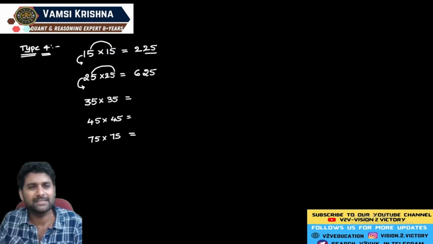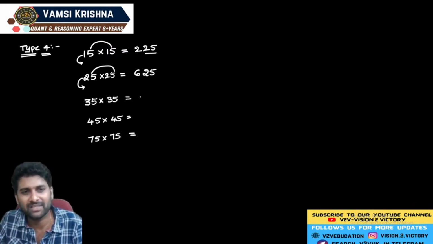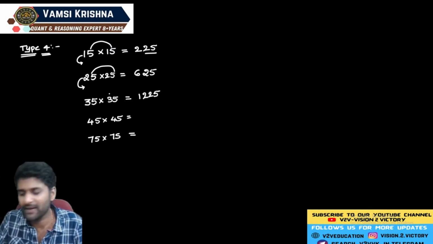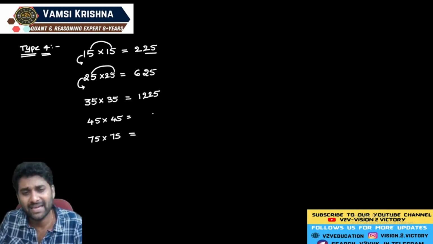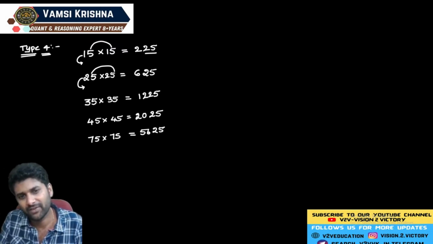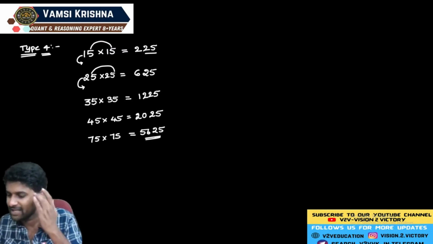Now, very good, Nana. See, if 35 is multiplied by 35, here resultant is 1225. Why? Because 5 5s are 25. Next number of 3 is 4. 3 4s are 12. Again, last two digits are 25. 4 is multiplied by 5, it becomes 20. So, 7 8s are 56. 5 5s are 25. Here the answer is 5625.